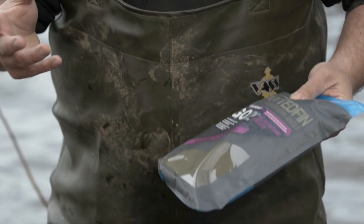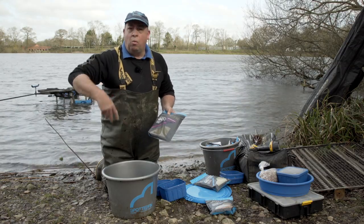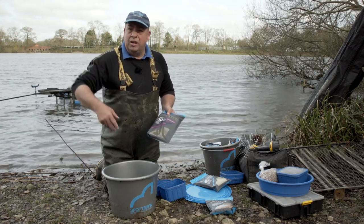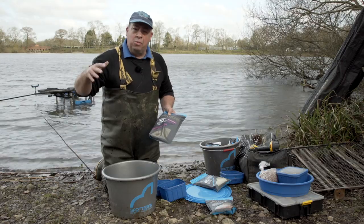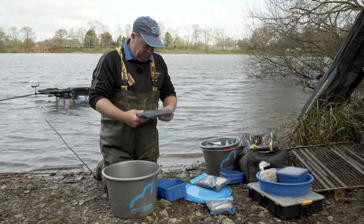It mixes lovely and it can do everything I want it to do. I will make two mixes out of it. One I will keep really dry, which sometimes the bream sit mid-water, and when the clouds go through the water, they follow it down. And other times, I want my mix to go straight to the bottom, so they go straight to the bottom and feed.